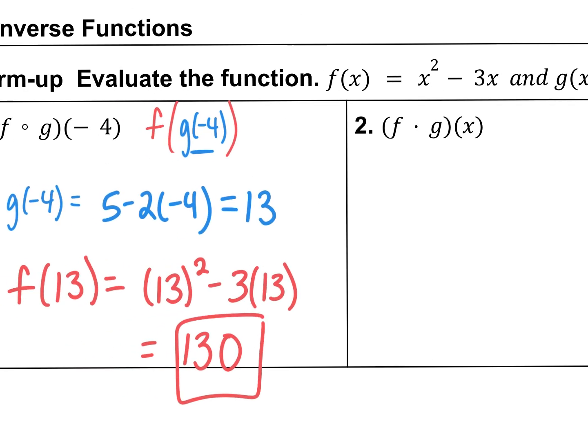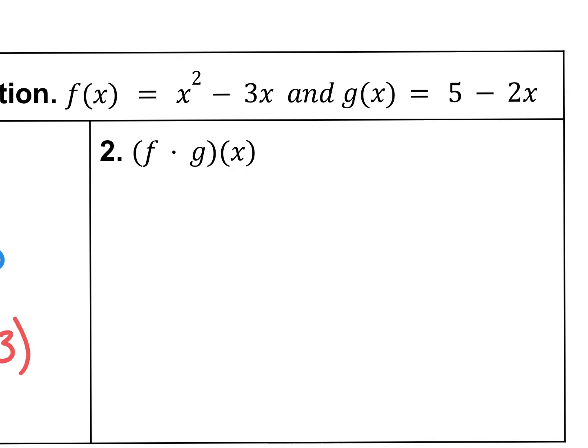Okay. All right. Number 2 looks very similar to that, but is it? No. Okay. What does closed dot mean? Multiplication. Yeah. That's one of my 4 operations, right? We got addition, subtraction, multiplication, division. And those are a different process, right? That means we need to break them apart. Okay, so how would I write the better notation for this? F of X times G of X. Yeah, F of X times G of X. Breaking them apart, right? Everybody do that? That's step 1. You get a point for that, okay? The rest of the points then obviously come from evaluating this, okay?